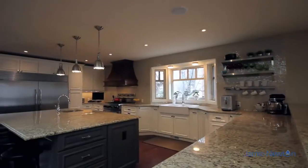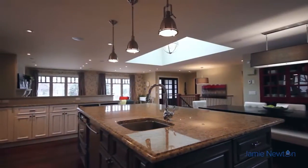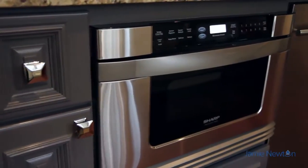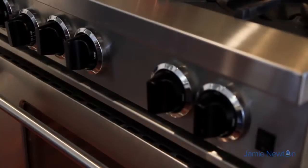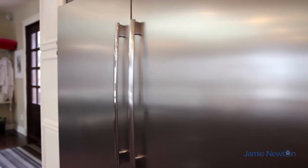Upon entering the kitchen, your inner chef will be nothing but delighted. Adorned with Italian Varade Luxe mosaic tile, as well as professionally redesigned and lacquered cabinets throughout, this open concept area will be where the magic happens. State-of-the-art appliances such as a culinary series gas range oven complete this space to prepare for your loved ones.